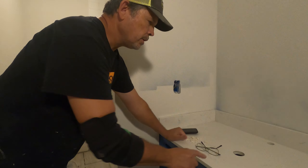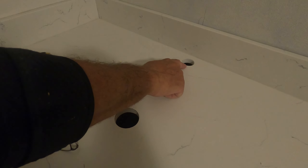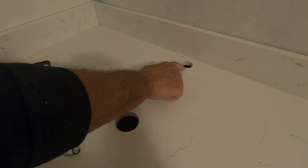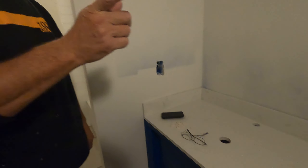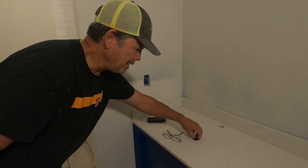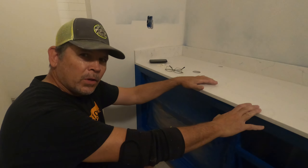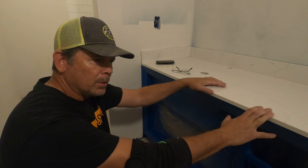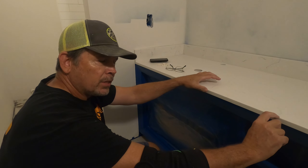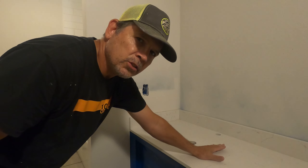For the sinks, they drilled a two-inch hole here for the vessel sink and a one-and-three-eighths inch hole here for the faucet. So a vessel sink — we actually have one over here, just a quick sneak peek. It sits on top and the drain will obviously go through here. In our previous videos, you saw that we cut a subtop. Since we don't have this edge to hide the subtop, I had to put some bracing in here to give this countertop some nice support.